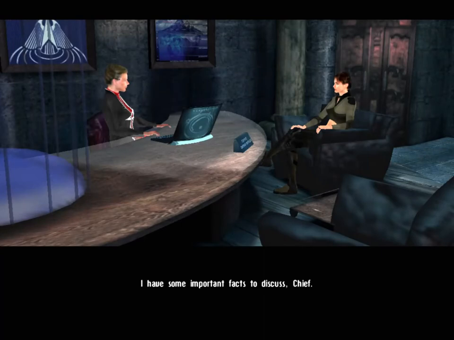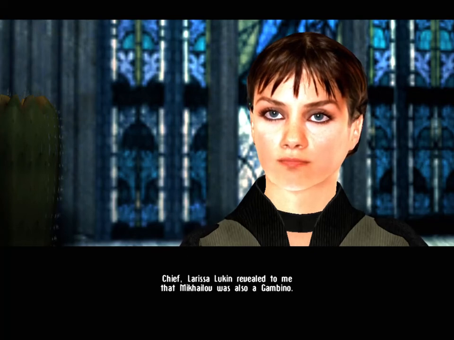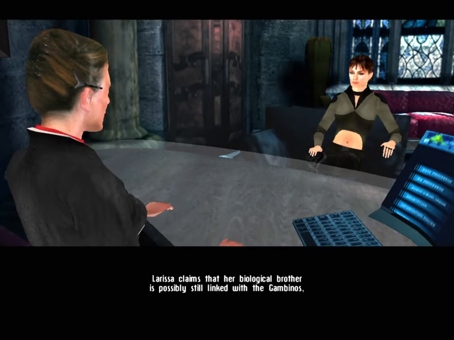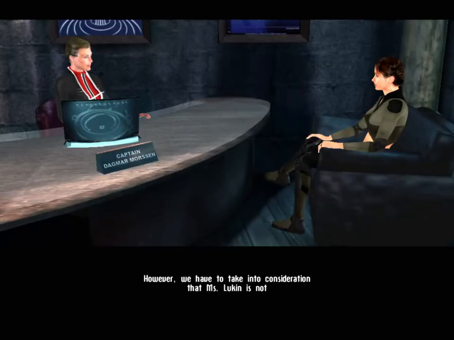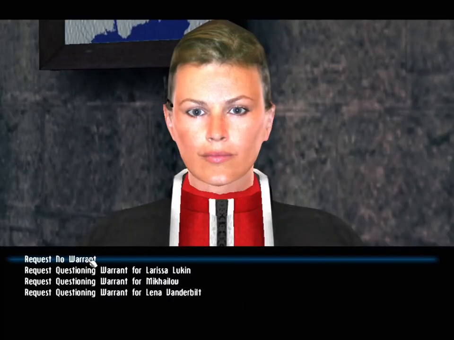I have some important facts to discuss, Chief. Chief, Larissa Lukin revealed to me that Mikhailov was also a Gambino. What? Another Gambino? What did she say exactly? Larissa claims that her biological brother is possibly still linked with the Gambinos, and furthermore, he may still be very close to the top. A top Gambino member in the World Union? I can't believe it. However, we have to take into consideration that Ms. Lukin is not what we'd consider a reliable source, is she now? You've got a point there, Chief.